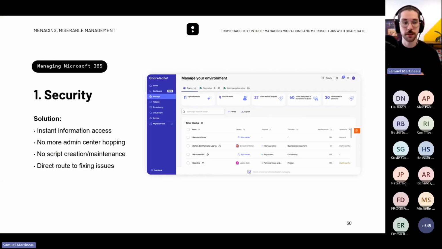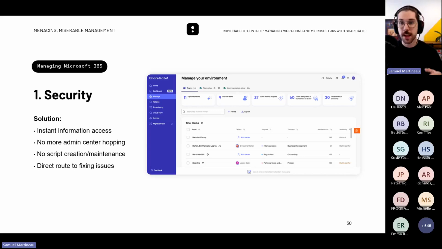And it all starts with security. So with ShareGate, we have a very easy to understand, all-encompassing, consolidated view of all of your workspaces in Microsoft 365. Your team sites, your teams, your communication sites, who's part of these workspaces, what kind of external sharing is taking place in that, what activity is taking place in those workspaces. No need to get lost in all of these admin centers. We give you all the visibility that you need.